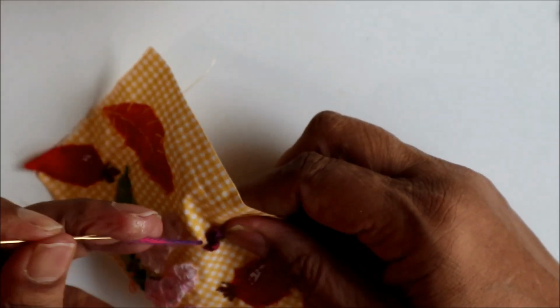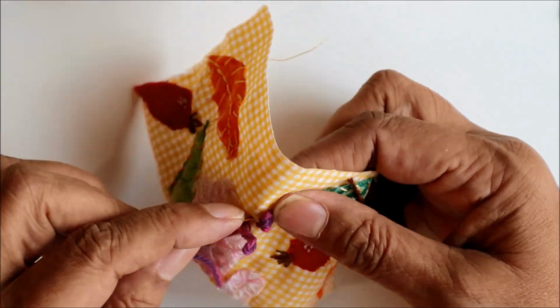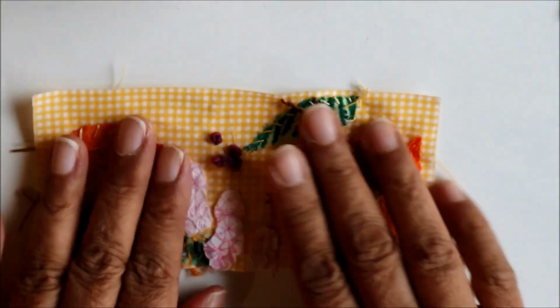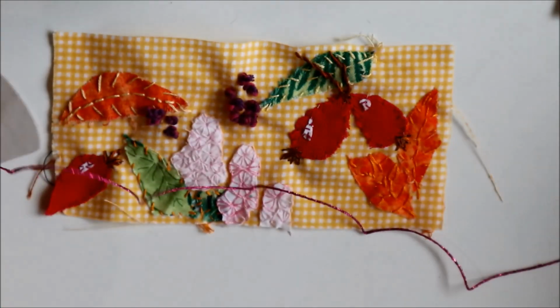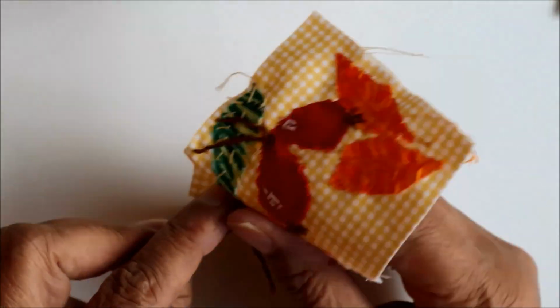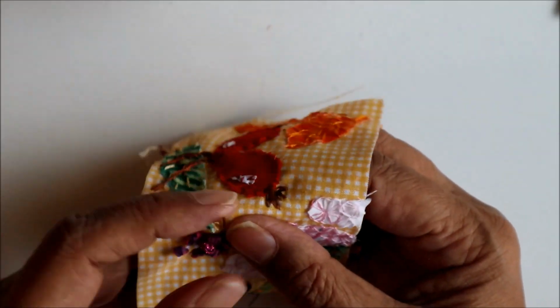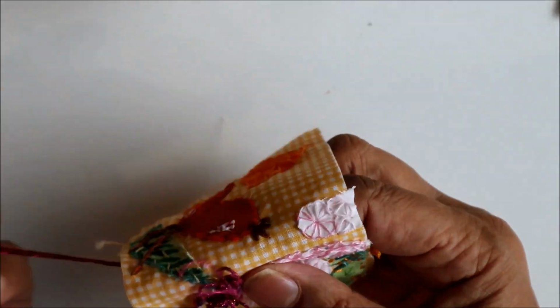Let's see if I can use this to make some French knots. So it's quite thick. I had to use a huge needle to thread the yarn through the eye. And that seemed to work out all right. And then I noticed, I've got this fuchsia colored sparkly thread, and I can use that huge needle again to poke a large hole through the cloth so that the sparkly thread doesn't have as much friction, and this seems to be working out well too.